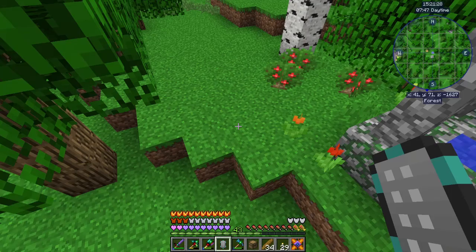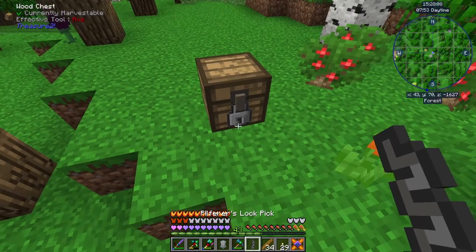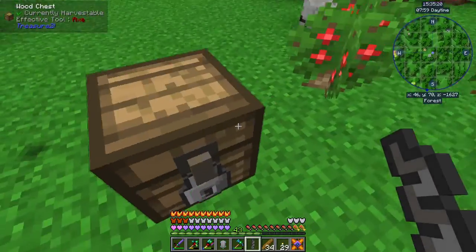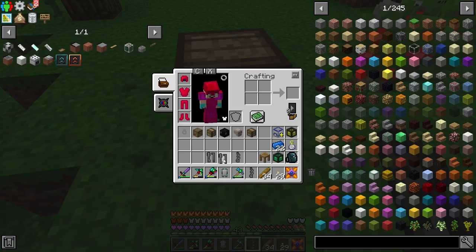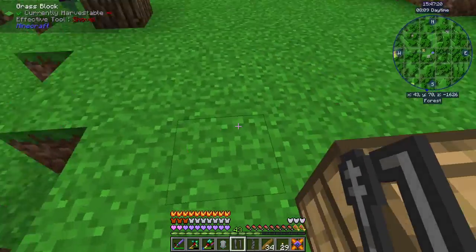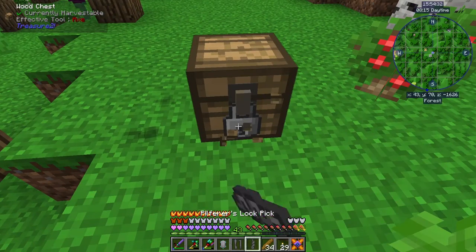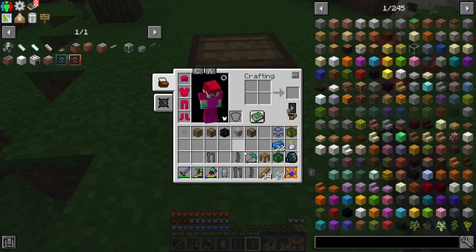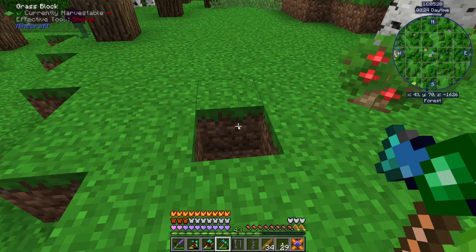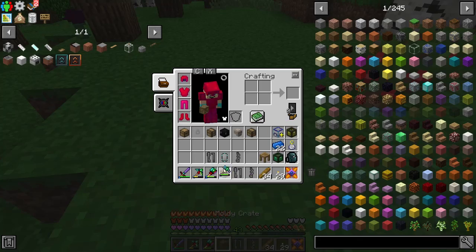Start with the wood chest, because it's the least rare and has the least likelihood of... alright, so didn't open that iron key. Alright, so we didn't open that lock. Alright, okay. So let's see if any of these other ones... Oops. Try the moldy crate.